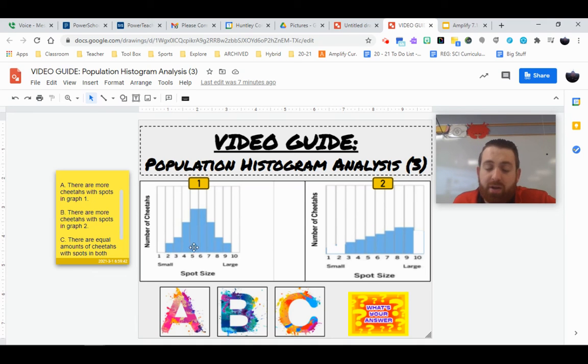So though we don't have the numbers here, if we were to put numbers on the left side, maybe going from ones all the way to a hundred, we would be able to say, hey, based on all of the numbers that would be represented for each of these distributions, each of these bars, there's far more cheetahs here than there are here. So the answer is A.